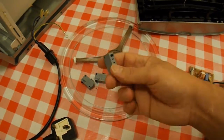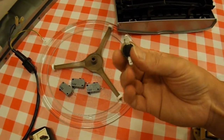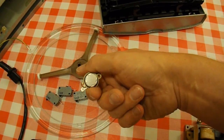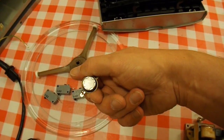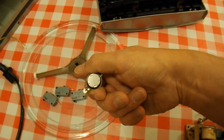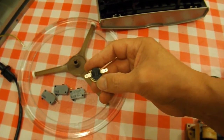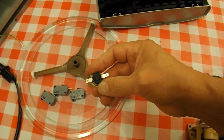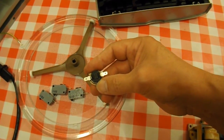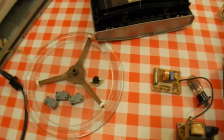Got 3 micro switches. I'm not quite sure what that thing is. Don't know. It's got N110 J0821 written on it. And inside it's got, I think that's NT101 KIE, so no idea what that is. Probably a dirty great diode or something.